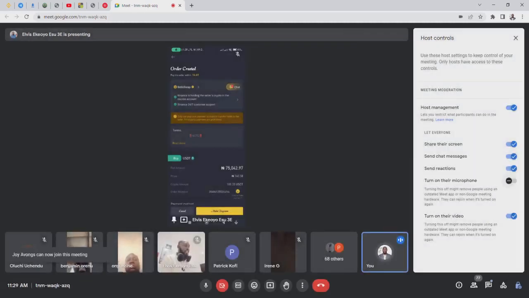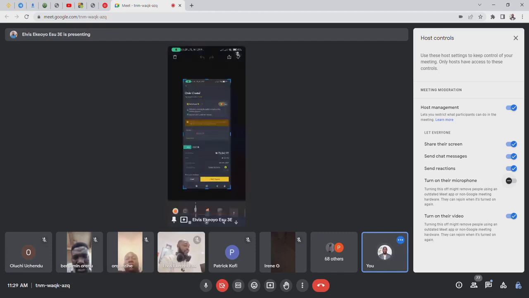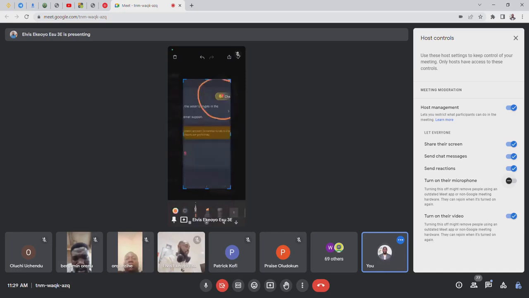And the next thing to do now is at the top right hand corner here, you see a chat box, chat, okay? So I'm going to click on that chat and chat the person up, okay?